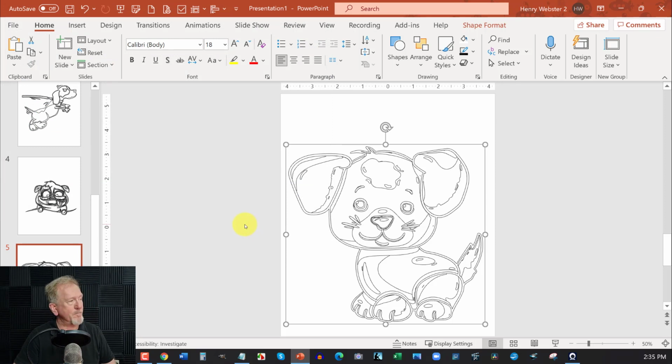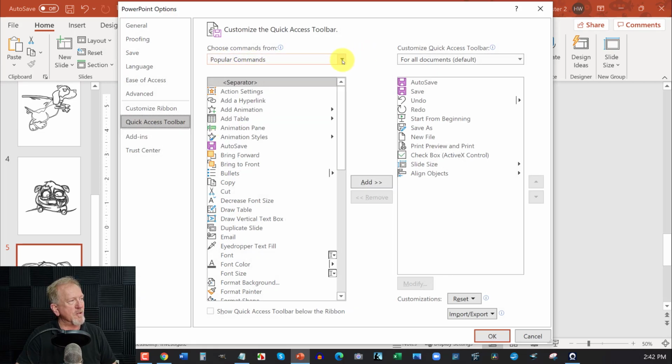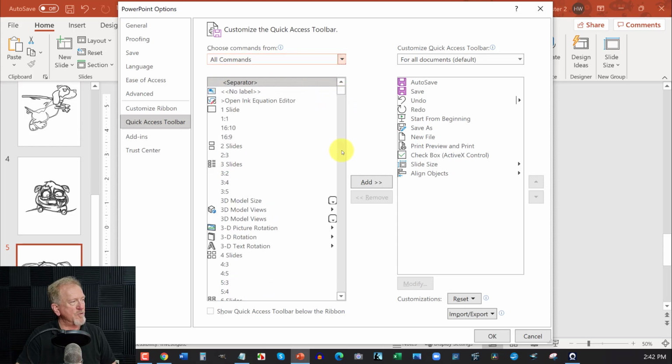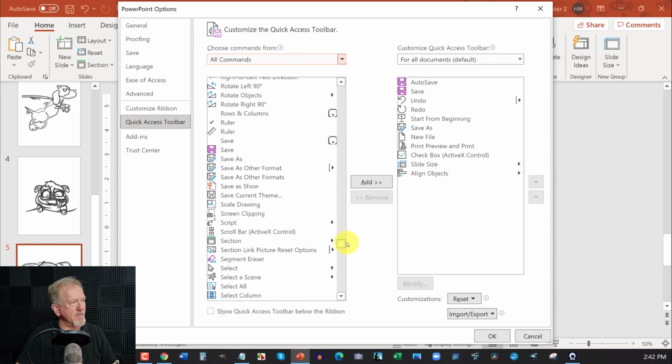And it is done. Now the last thing we want to do is convert this across to a PDF. Now what I normally have on my file up here is this particular icon here, save as. How I get that is over here on the top bar. I go to this section here, I go down. You probably won't have this unless you've watched my videos and grabbed one before. What you need to do is click on this downward button, go down here to more commands. Where it says popular commands, you click on that, go to all commands, wait for this bar to shrink right down. You then go down to the S letters. So as it says save as, there we are. That's the one you want. You want to add it to this section over here by clicking that button and then hitting OK. But because we already have it, we don't have to worry about it.